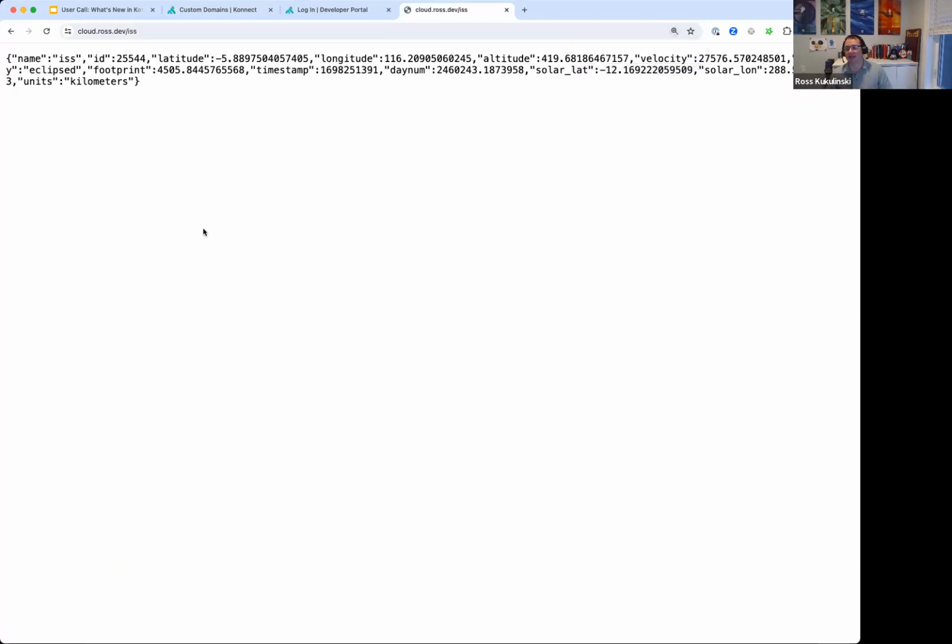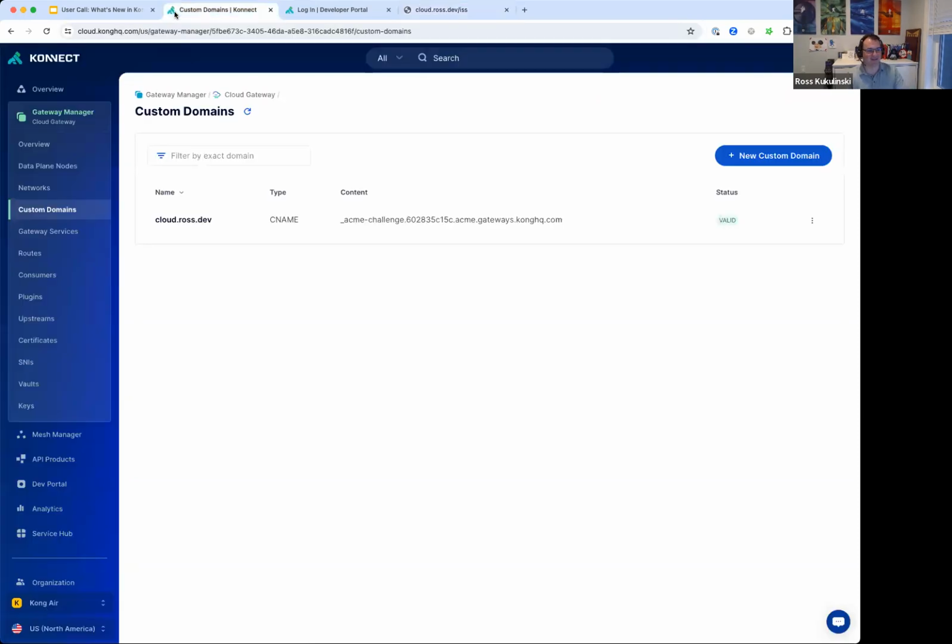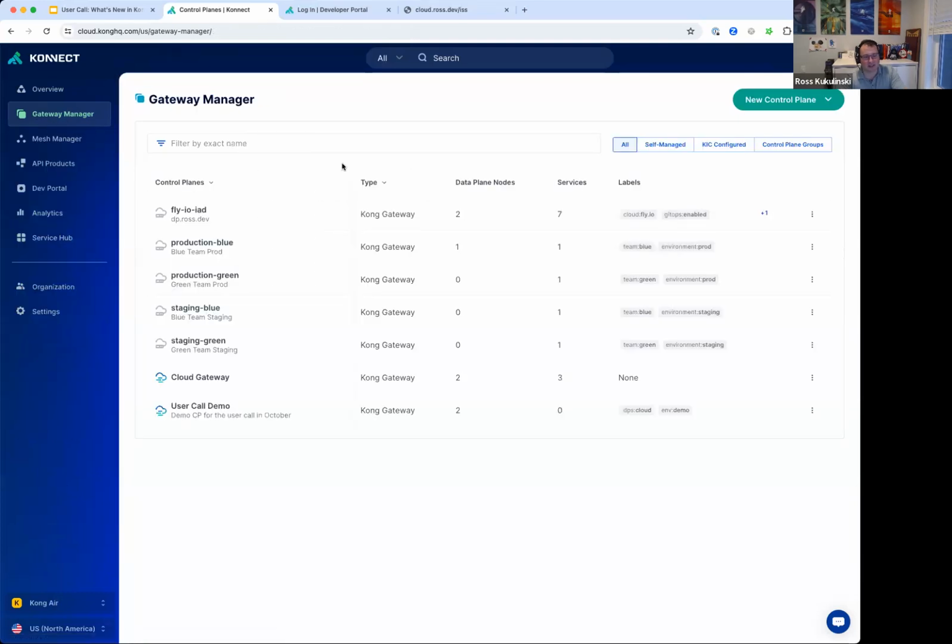So you've got choices there in terms of making sure that it looks and feels just like your company and your brand, but operated as a service by Kong. We know a thing or two about operating gateways. So that's a high-level overview of the cloud gateway experience. Really excited to have that roll out to tech preview and to some of our customers now.